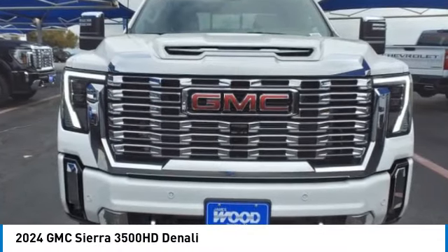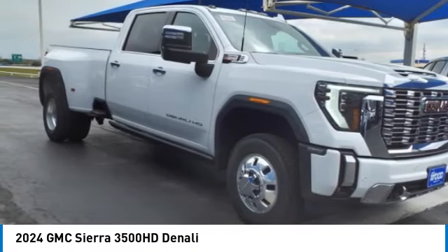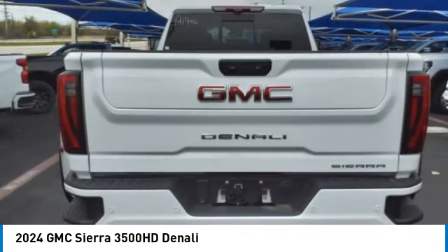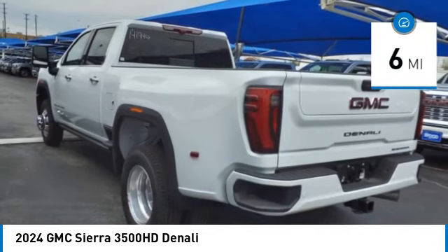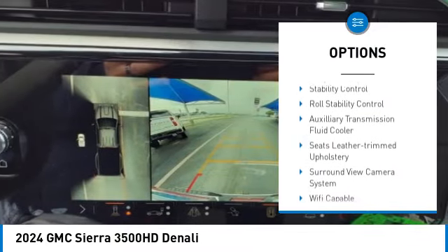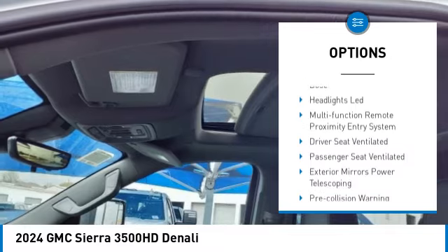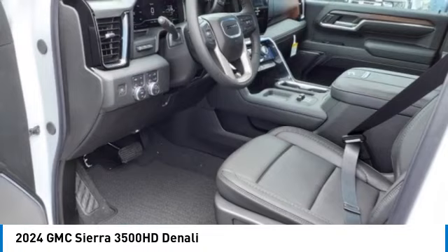Take a ride in the 2024 Sierra 3500 HD — epic power at a not-so-epic price. This vehicle has less than 100 miles. Here are some of this vehicle's great options: rear step bumper, power windows with safety reverse, tailgate step, remote engine start, hood scoop, running boards, cargo bed light, LED, stability control, and roll stability control.